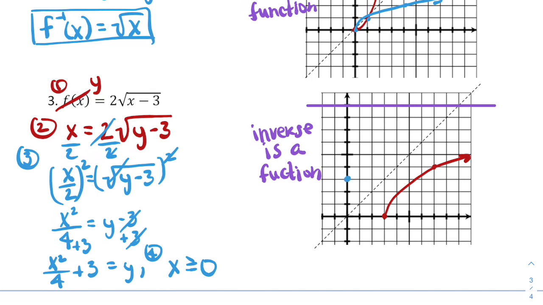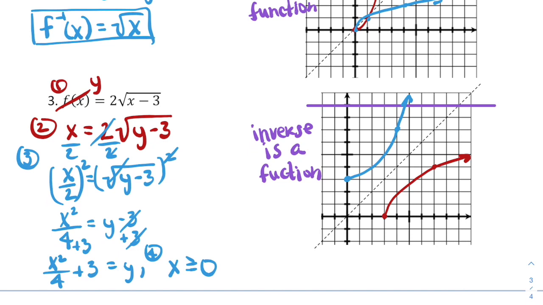Plotting here now, we had 7, 4, so we'll have 4, 7. Nope, that's a little too high. 7 is there. All right, so I will draw my graph. Looks something like that. All right, and there's our inverse.